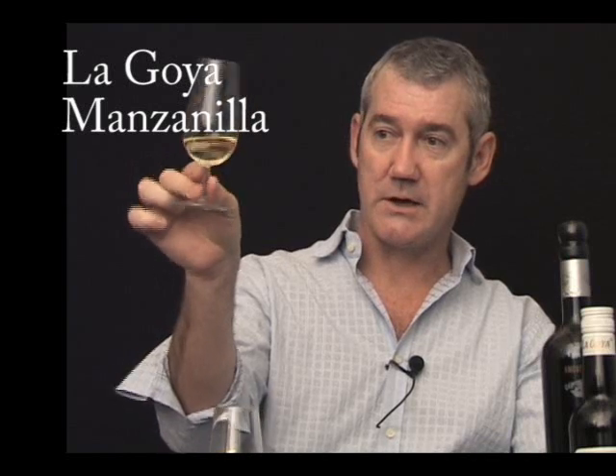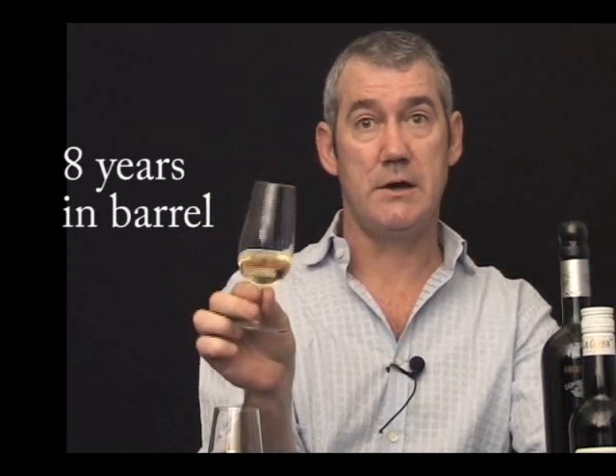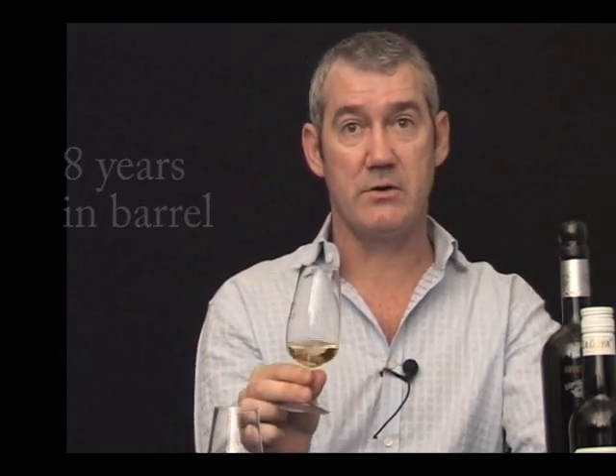A couple of things that you need to know about this wine, particularly if you look at the colour of it in the glass. It has about the same amount of colour as a one-year-old Australian Riesling, which is quite curious given that the wine lives in barrel, and that it's spent — in the case of this one, La Goya Manzanilla, which is what I have in my glass — eight years in barrel. Any normal table wine that spends eight years in barrel is going to be oxidised to death, a really funny sort of orange-brown colour and completely undrinkable. So it's kind of remarkable that this looks just like a young, crisp white wine.